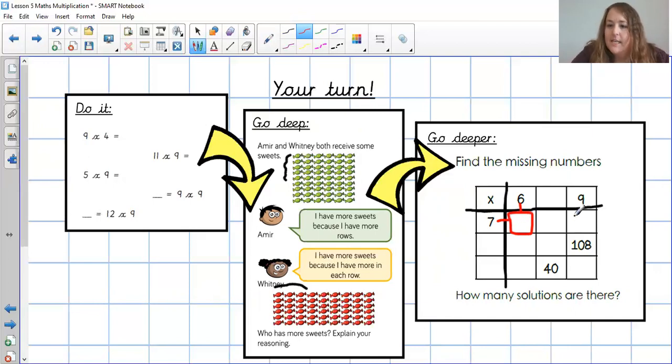Now I'm not going to tell you today. This one over here would be in a similar way. It's beneath the 9 and across from the 7. So it's asking you what 7 times 9 is. This one here, however, will need you to use your division facts as well. So we've got 9 times something over here is 108. Now hopefully you've remembered today what that number will be, and that will go into the side over here. Your task is to complete the box today, and then it says how many solutions are there. That means there is probably more than one way that you can solve that problem.